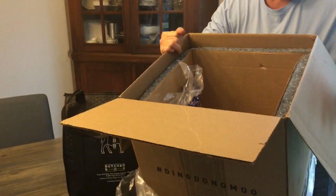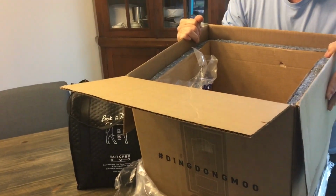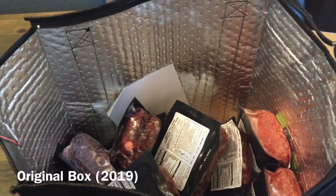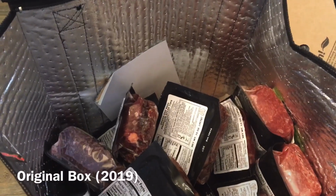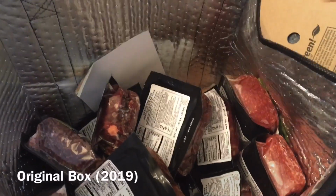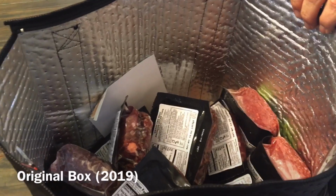A lot of people in the comments critiqued, I think kind of unfairly, the box and all the packaging it comes with. But Butcher Box does a really good job of trying to keep things green, and all of it is biodegradable, with the exception of the plastic wrapping. I think they do as good a job as you can do with packaging and trying to keep it recyclable.